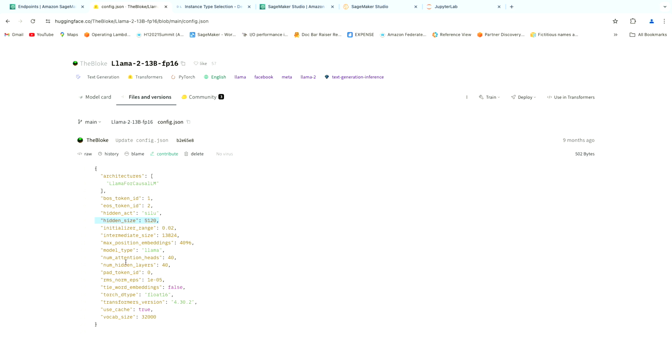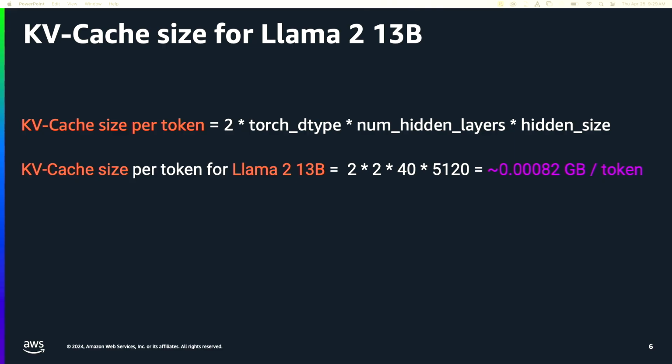And the number of attention heads and the hidden layers is 40. So we are going to use these values in calculating the KV cache per token for Llama 2 13 billion as per the formula that I showed. And then we'll calculate how much aggregate memory you require in order to process 4 concurrent requests at any point of time per instance.